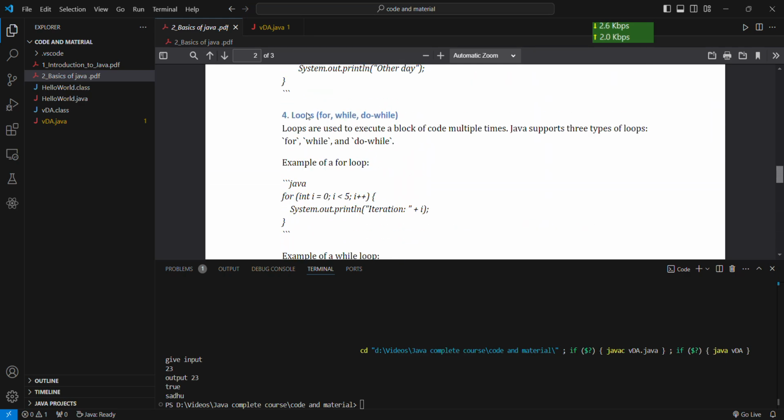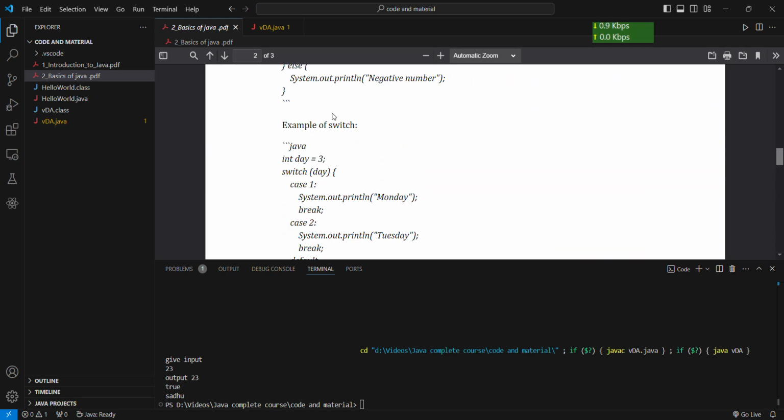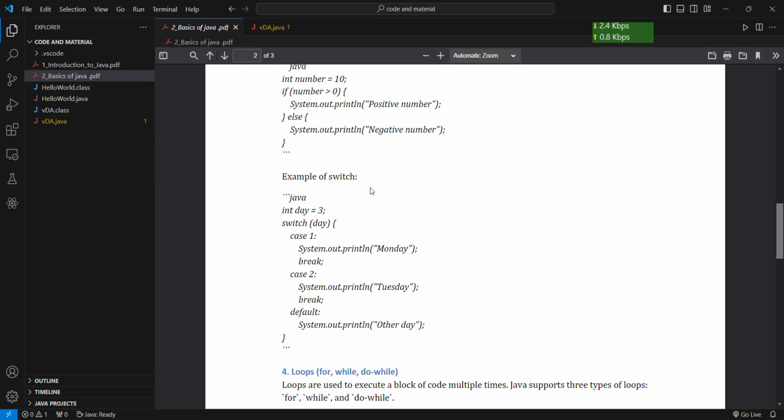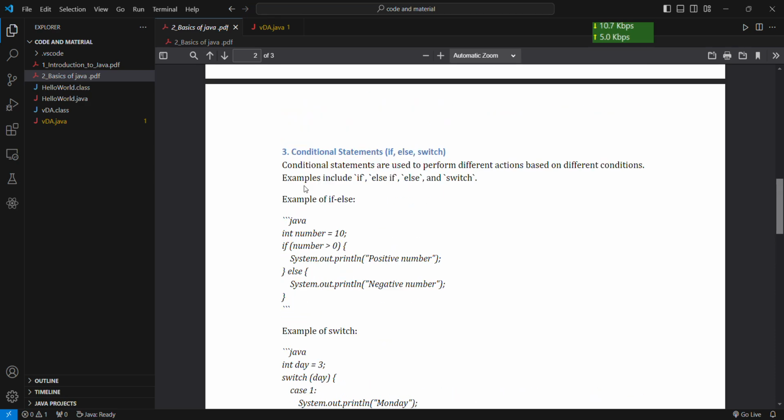Conditional statements and loops are very wide concepts in Java, and they are used multiple times. In DSA also, these are very important concepts to start learning DSA. So we will see these two topics in detail in the next video.